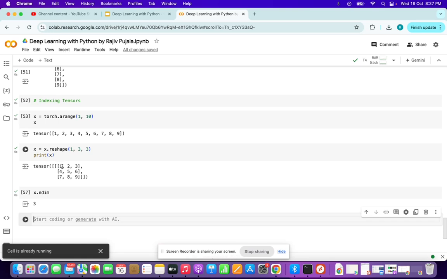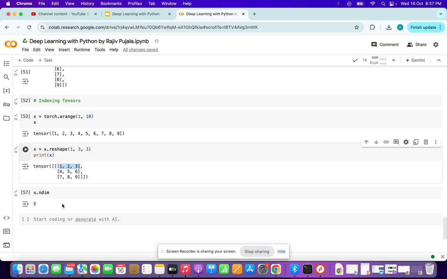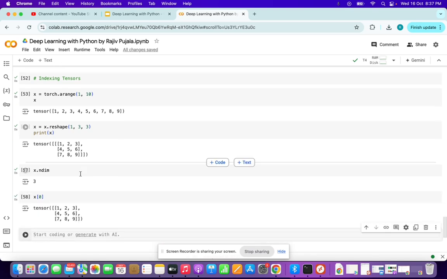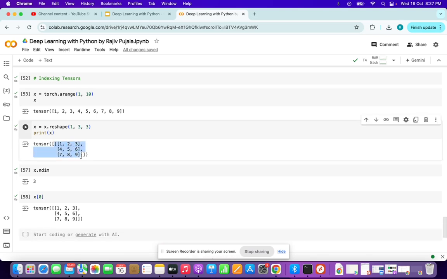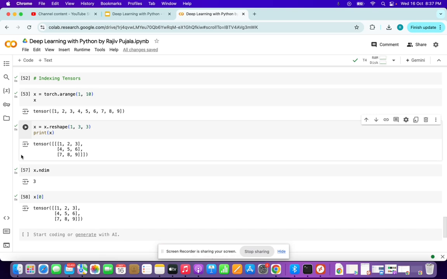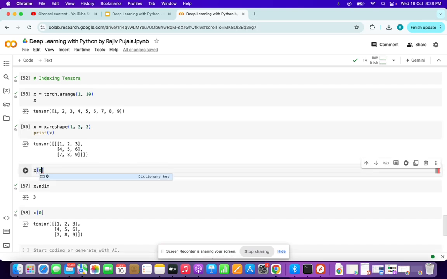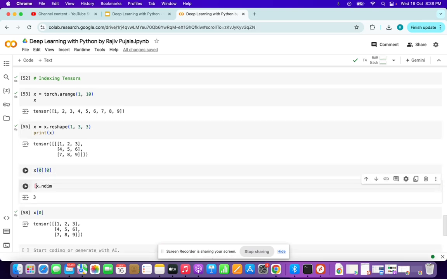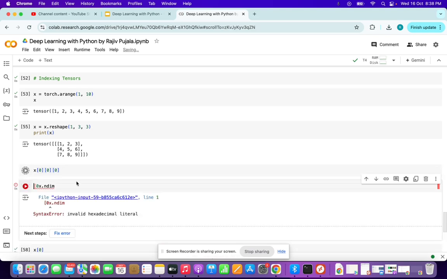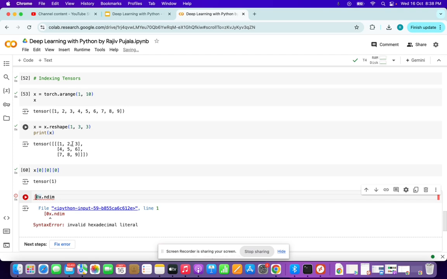If you would like to have the first of this one, you can start with x of 0. Basically it gives this whole one. If you would like to have the first value, I'm going to x of 0 of 0 of 0. This gives the value 1.